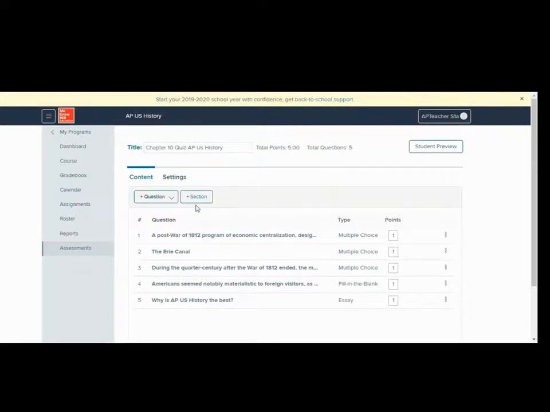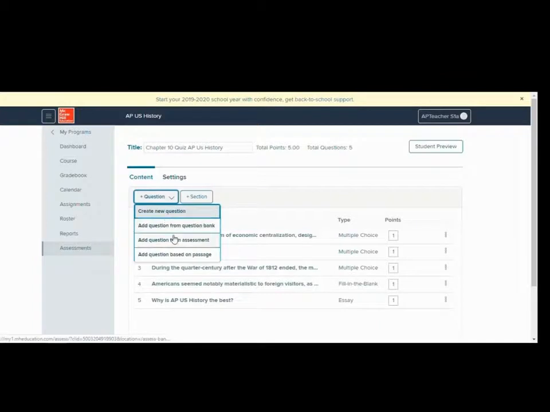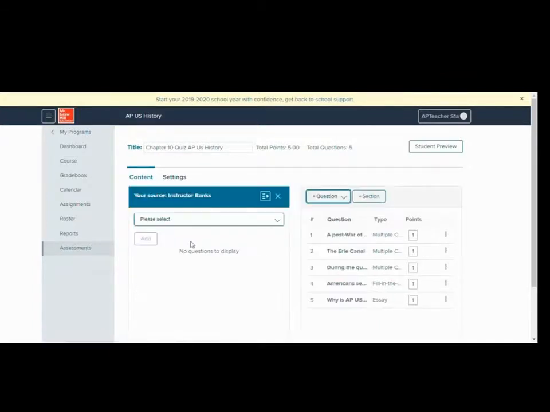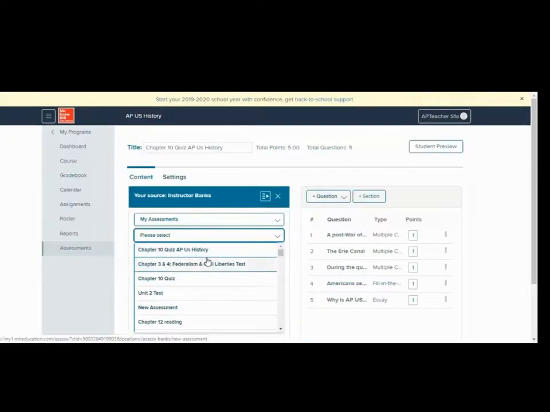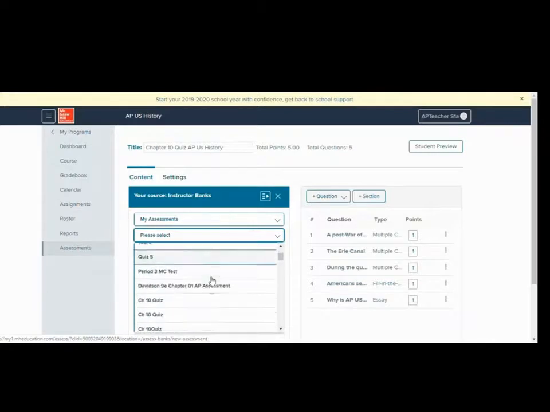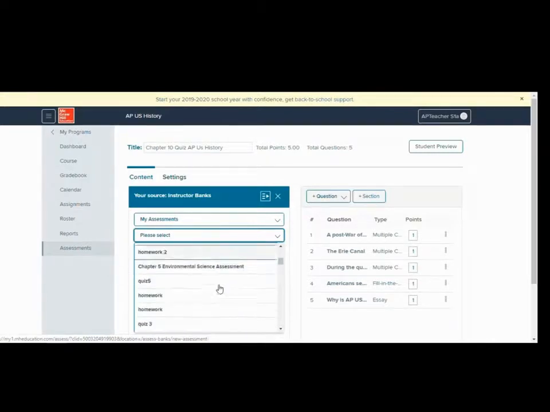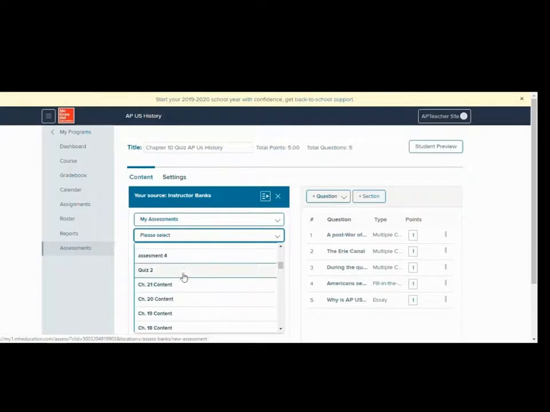To create a semester exam, you'd want to draw from questions from a past test that you've given. So you'll go here to questions, and draw questions from an assessment, okay? And here you're going to click My Assessments. And now you're drawing on all the tests or quizzes that you've already given. Now this is a demo account, so it has a lot of different quizzes in here. But you could drag 2 questions from this test, 2 questions from this test, 2 questions from this test, and create really a truly semester exam that the students had seen before.